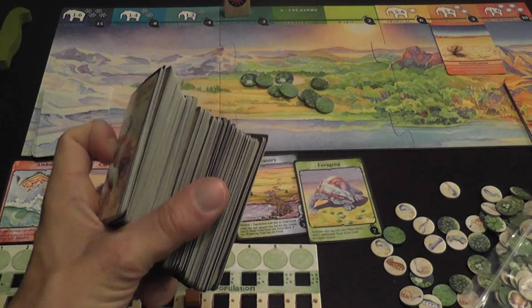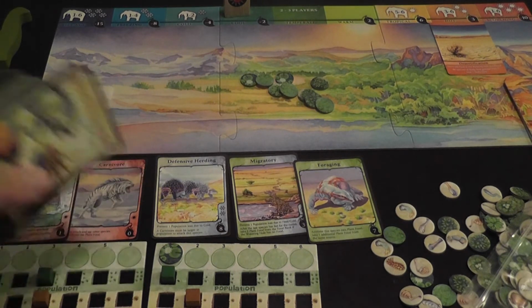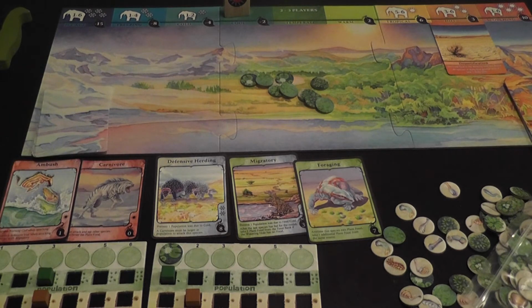Don't be scared, the deck is super thick, but if you're playing with fewer than 6 people, then you do not use all the cards. Continue like this until the deck is depleted. At that point the game is over, and you count victory points.